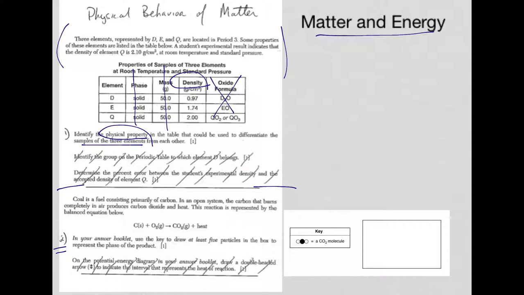In question two, we want to draw at least five particles in the box to represent the phase of the product. Take a look at the reaction. Reactants are on the left-hand side, products are on the right, and here is carbon dioxide. The G in parentheses means I'm dealing with a gas. So when I go to the answer booklet, what does that mean? I want to draw these carbon dioxide molecules far away from one another, in the box. They take up the volume of the box. I'm just going to follow their little code. I have a solid circle, and then two open circles. Another solid circle, two opens, you get the point. They're not touching one another. They're taking up the space in the box, and just like the directions say, make sure you draw at least five.